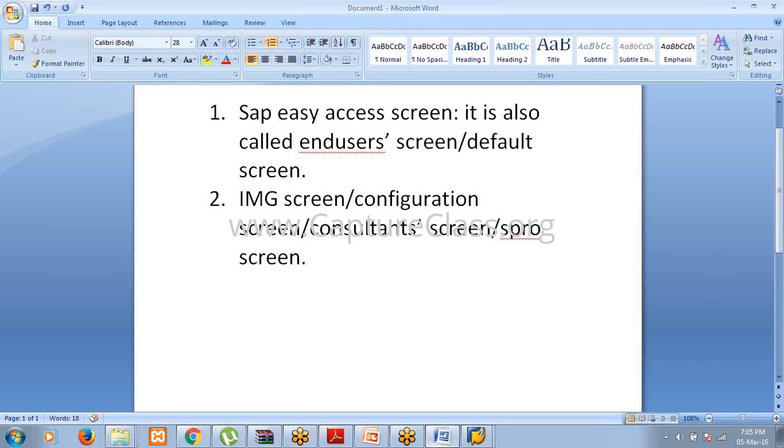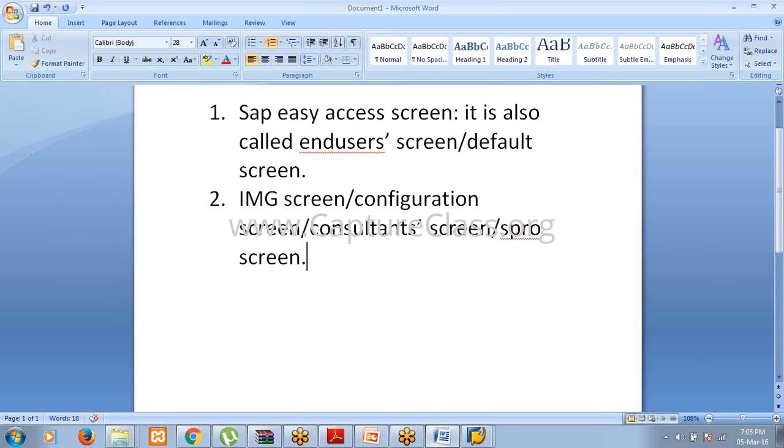So as an accounts officer, every day I have to perform some activities in the SAP software. In order to enable me to perform these activities in SAP, some settings should have been already done by some other professionals. They are called consultants.